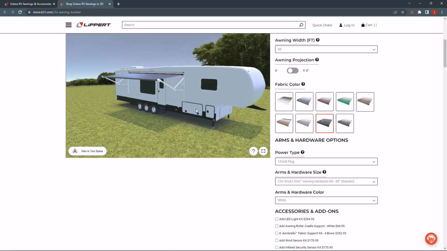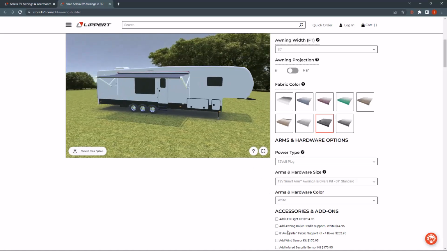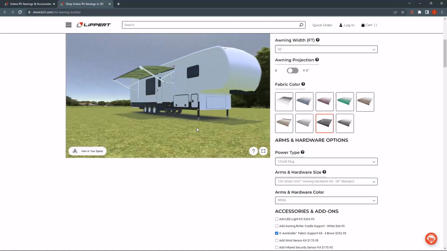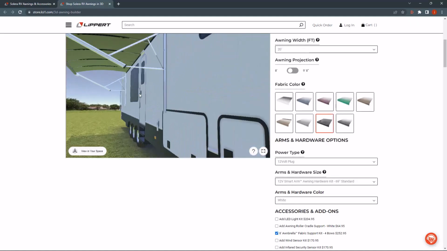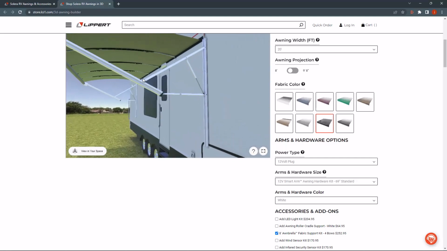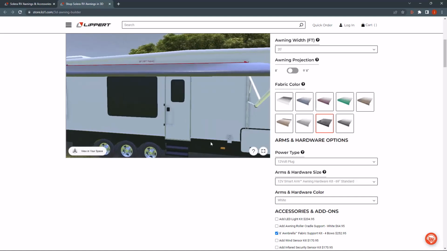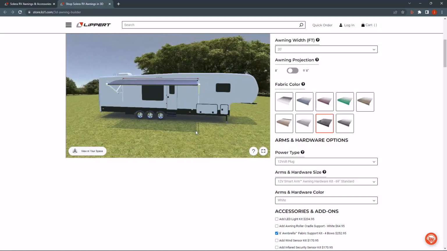The next thing that I'm really interested in understanding is how I can support the awning, and I have an option here for the fabric support. And as I view the detail of that and zoom in and see how I have now these support bars that elevate the fabric over top of the door, I think that's really important. As I take those out, that sags down. I decide that I want to go ahead and keep that awning support to give me that extra headroom under the awning.